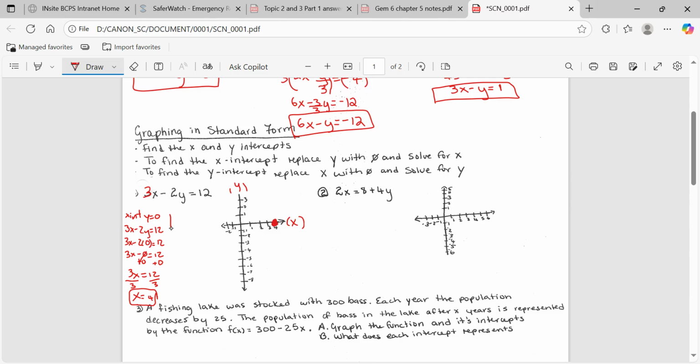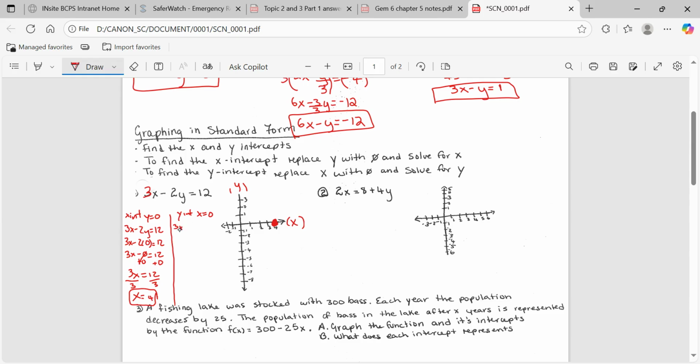To find the y-intercept, anywhere along the y-axis, x must be 0. So the coordinates are (1, 0), (2, 0), (3, 0), (-1, 0), (-2, 0). Anywhere along the y-axis, your x value, if you notice, is 0. So for the y-intercept, your x must be equal to 0. If your x is 0, you can substitute 0 in for x to find y.